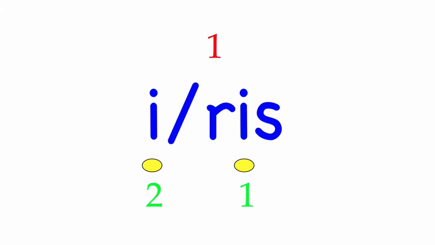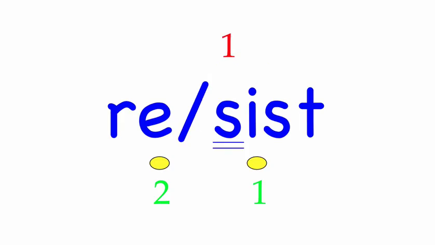Resist. We all need to try and resist temptation. Resist. This is a two-syllable word. The first syllable is re, two sounds, r, e. The second syllable is zist, four sounds, z, I, s, t. Resist. Mark the word. Notice the first S in this word represents its second sound.